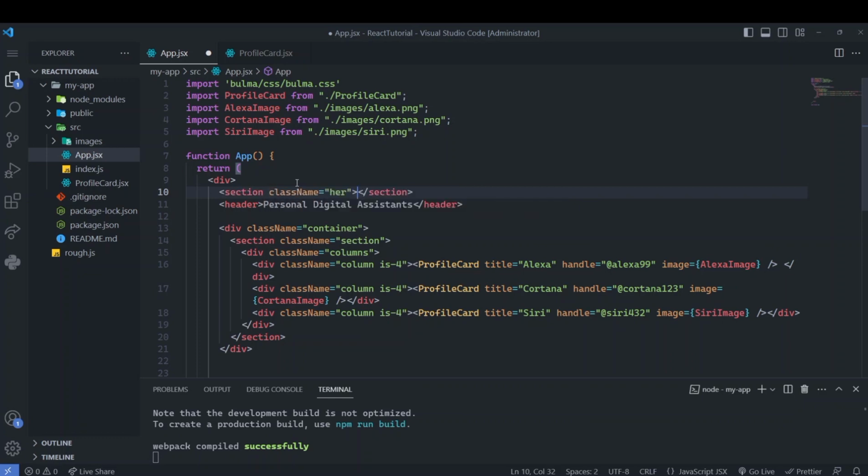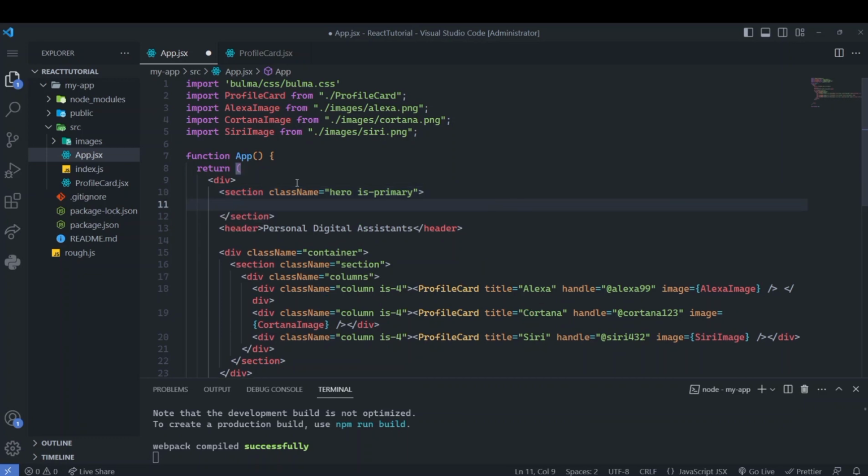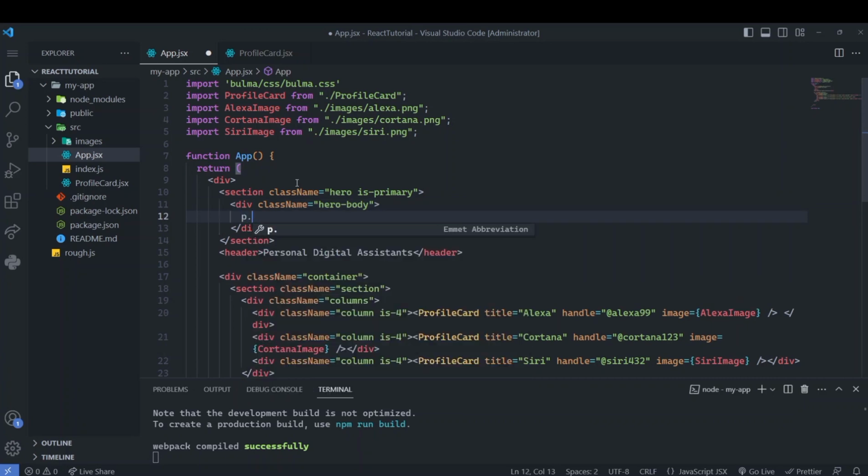At the top we will make a section with class hero is-primary. And then we will make a div with class hero-body.